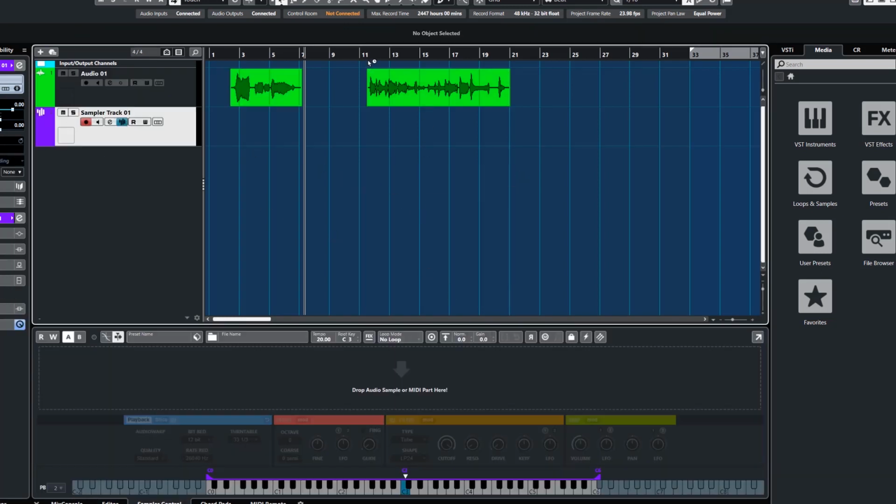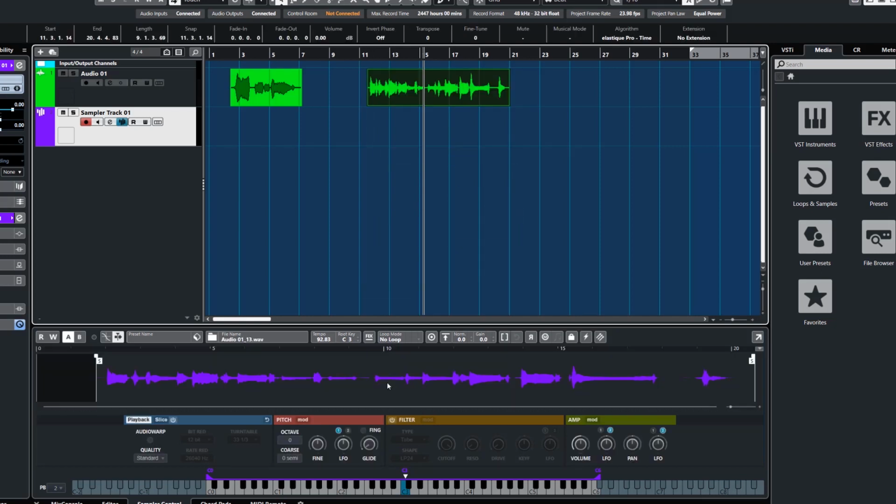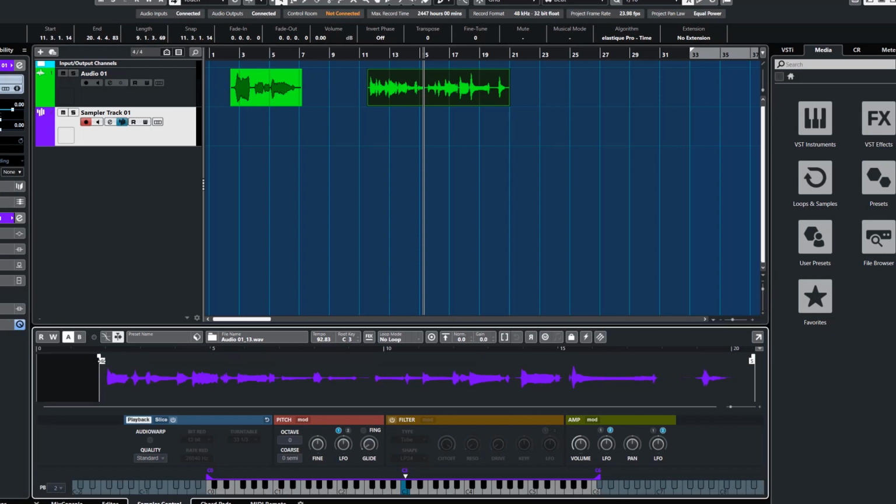And then we're going to take this other clip I've got here. I can sing a little melody for you. You get the picture. So we're going to take this and we're going to drag it into our sampler track sample area here. You can tighten up these ends a little bit. Just grab that S and bring in these ends just a little bit. And now, if you have your controller set up, you should be able to, starting at middle C, get the exact sample of what you dragged in.